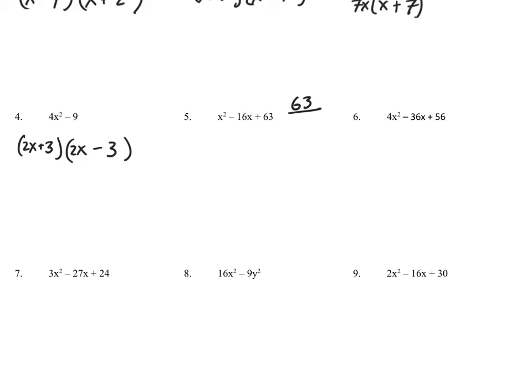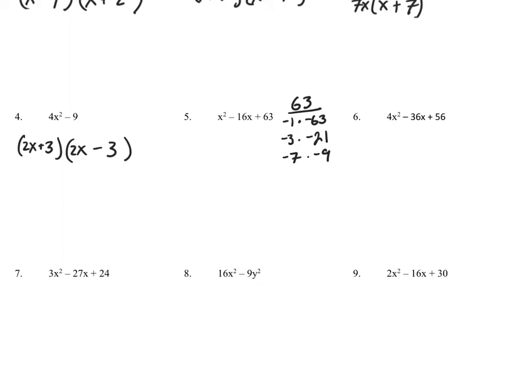So we want to multiply out to a positive 63, but add up to a negative 16. So that means both of our factors will need to be negative. So we would have negative 1 times negative 63. It's not even, so it is not going to be divisible by 2. So we just want to keep going on down the line. It is going to be divisible by 3. So we have negative 3 times negative 21. Keep going. Next thing it is divisible by would be 7. So it's negative 7 times negative 9. And then that would be all of them.